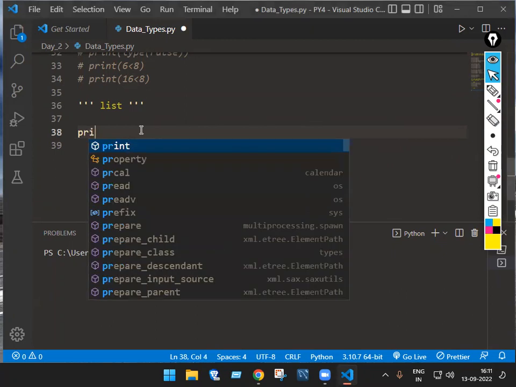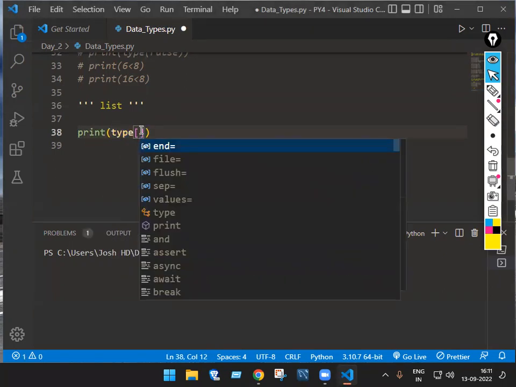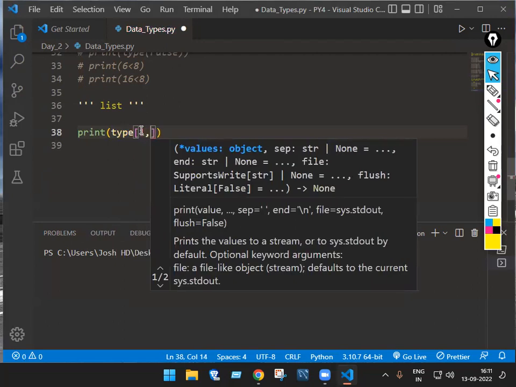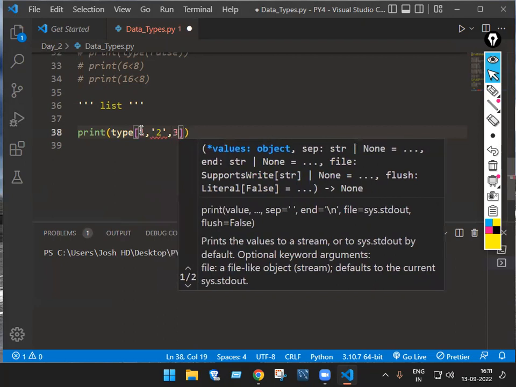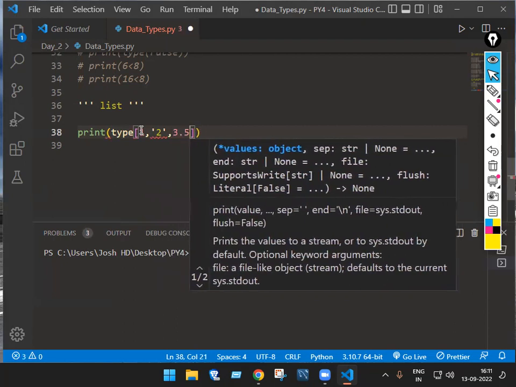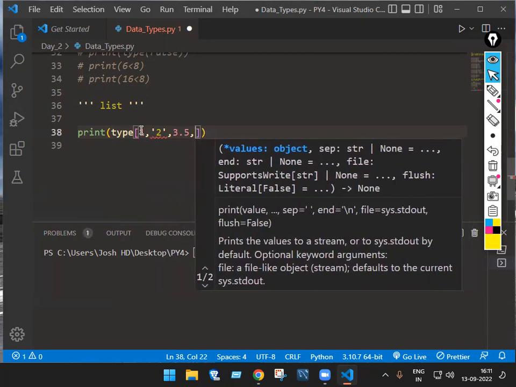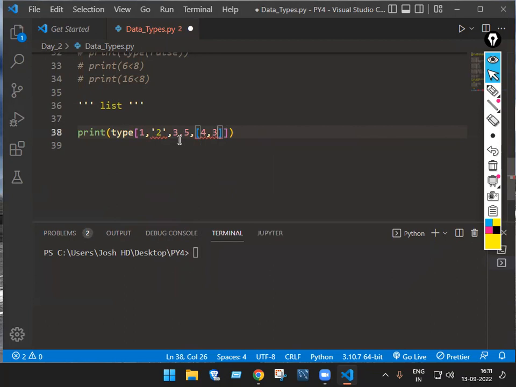So like this, suppose print type of, in the square bracket, if I type 1, suppose 2, again suppose 3.5, comma 4, comma in the square bracket 4, comma 3. Anything can be typed. So where is the mistake?